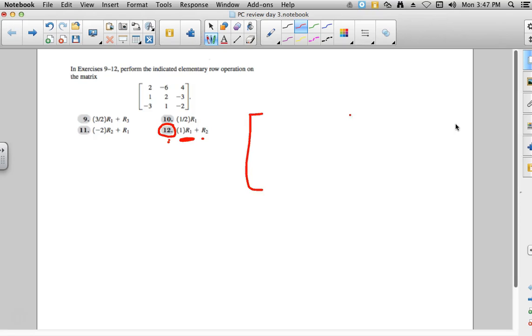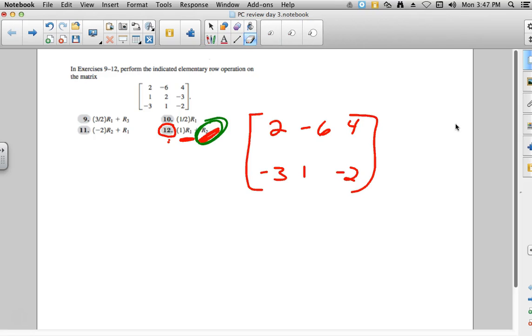Now what that means is row 1 just gets left alone. And so does row 3. They didn't even mention row 3. But to get row 2, since that is the last row they're having us operate on, that is an indication that we are really changing row 2 with this.